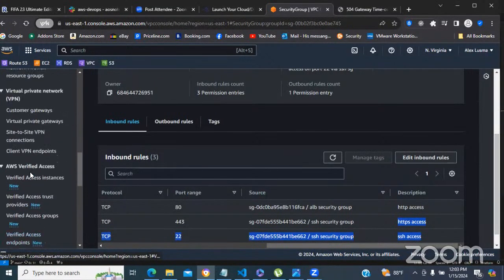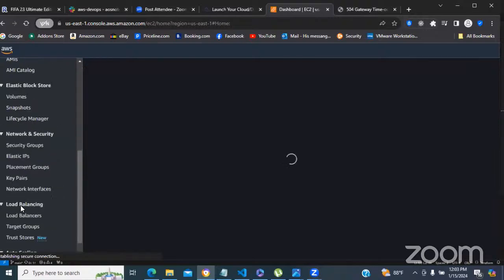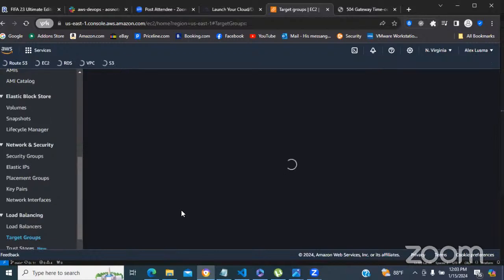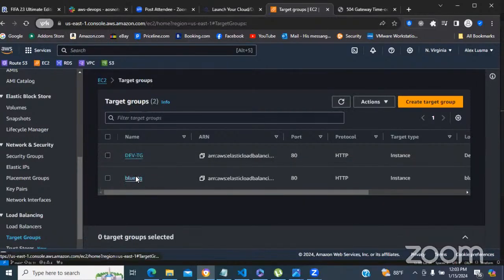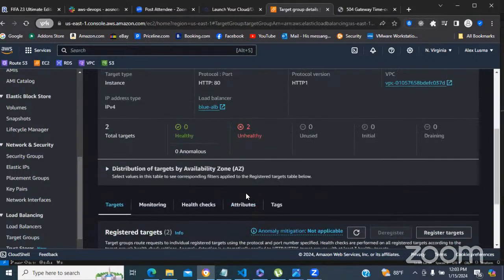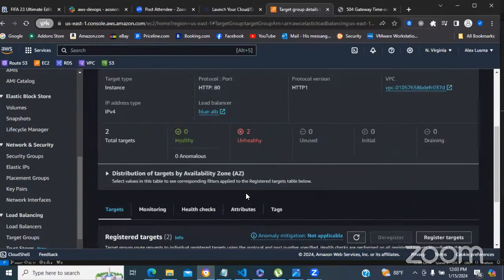You are in the VPC now, so you have to go to the EC2. Sometimes it takes time for it to refresh your entire page. I see.